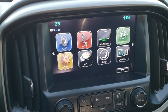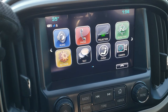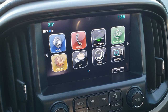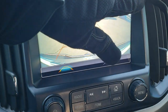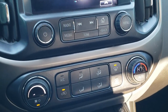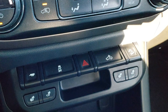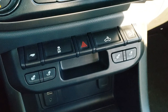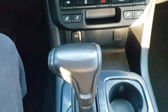This one has the Chevy MyLink system — you get AM, FM and Sirius XM radio capabilities. It's WiFi capable and has a projection mode which means you can do Android Auto and Apple CarPlay, and you can check out the backup camera without even putting it in reverse. It does have OnStar capabilities as well. Down here you have your climate control, trailer tow mode, stability control, cargo lamps, downhill assist control, and heated seat buttons for the driver and passenger. You do get an aux and a USB up there. Automatic transmission.